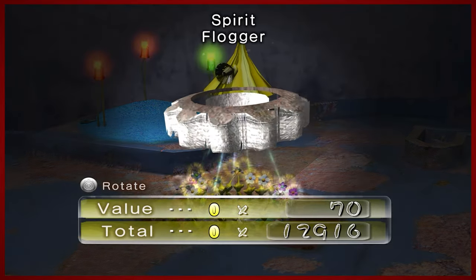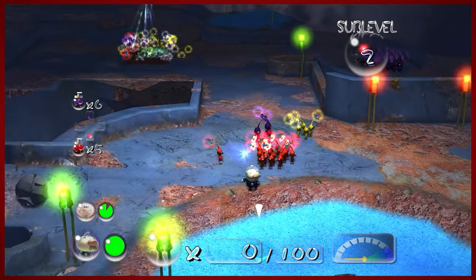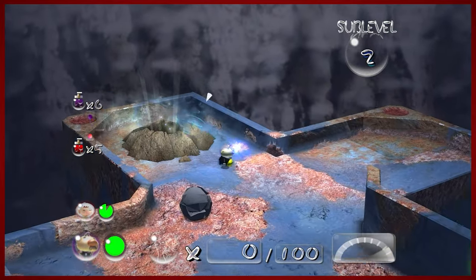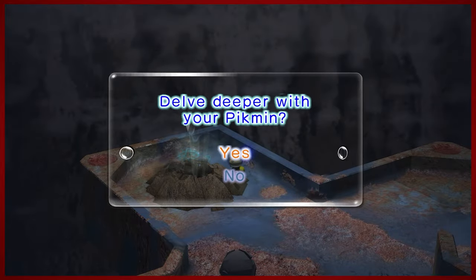Okay, that is the spirit flogger. I don't know what that means. I think the theme of this dungeon is like everything is kind of related to parts of a GameCube or something like that. Who knows? Well, probably not the rotary phone. But anyway, moving on.